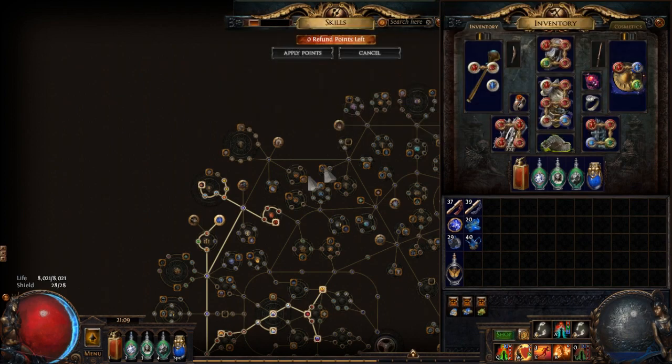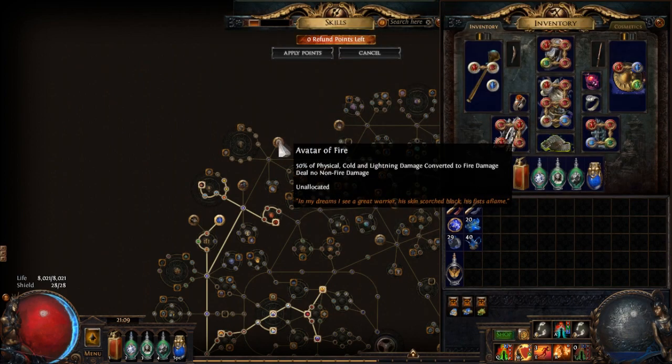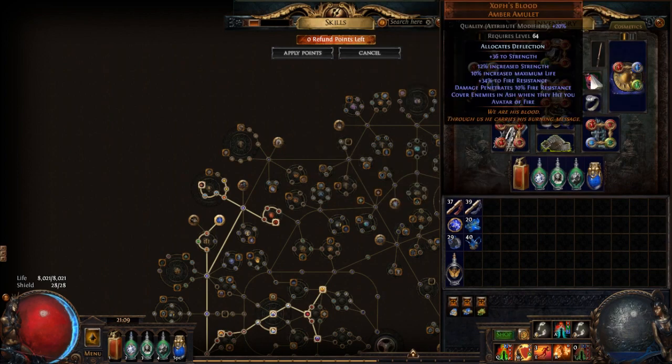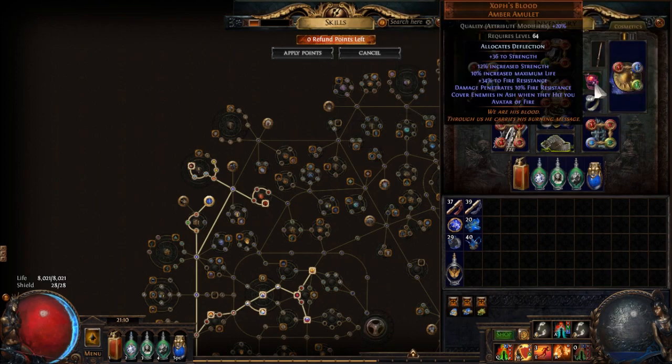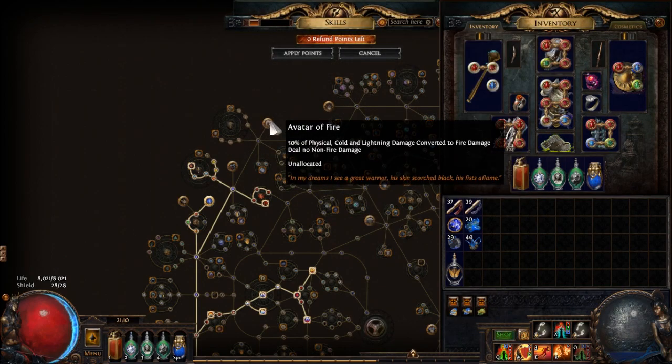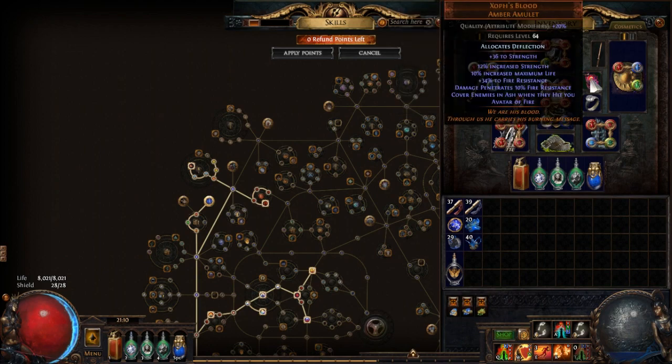They should actually improve the system, so it should be highlighted. It still says unallocated, but we have it already, so they should improve that for new players mostly, because if you are not a new player, it is really, really frustrating. So we already have this by using this amulet.